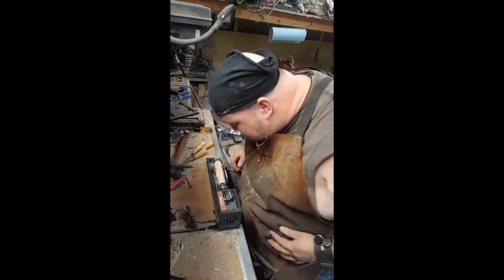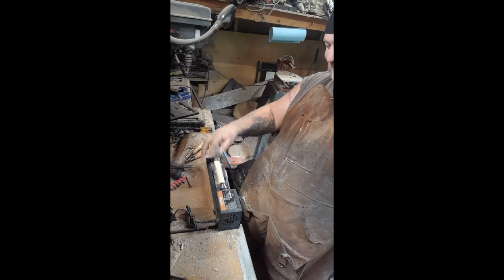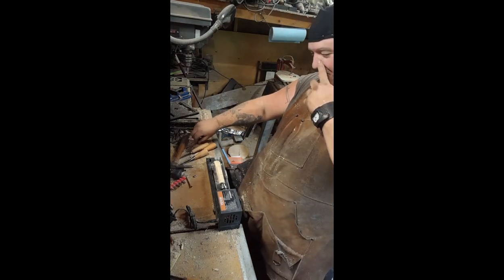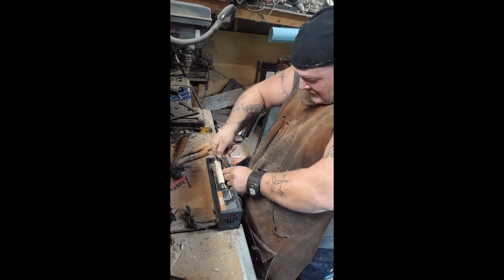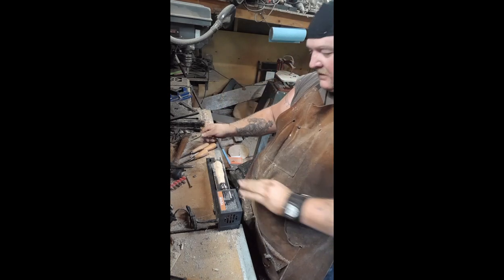Now, I don't know how well y'all can see that. It is rough, it is wonky, and it is actually exactly what I'm shooting for. I know generally the idea of turning something is to make it nice and symmetrical, but it is not what I'm going for today. So, this thing's actually working out beautifully for me.